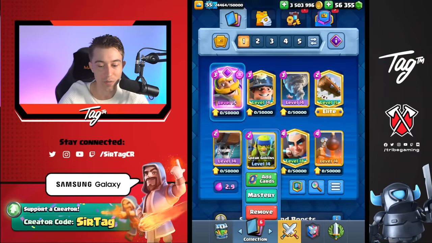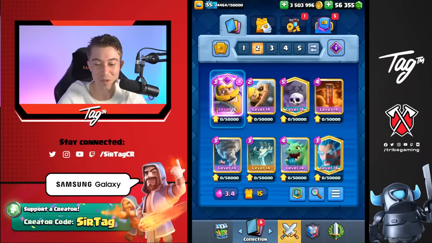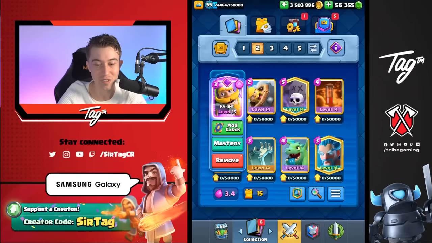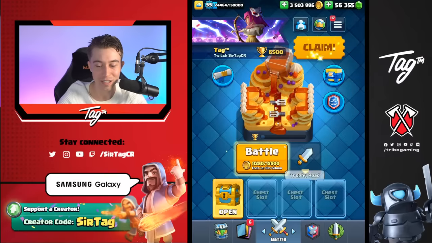This Magic Archer deck with Spear Goblins and Wall Breakers. It used to be running with Valkyrie, but after the Knight evolution, yeah, it's pretty freaking good. So that's the deck that we're gonna be playing today. We're gonna also be testing out some other ones as well, but for the most part, let's just hit Ultimate Champion and have fun. That's the goal.